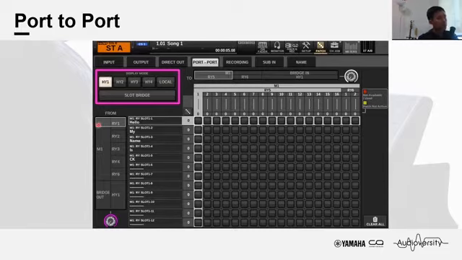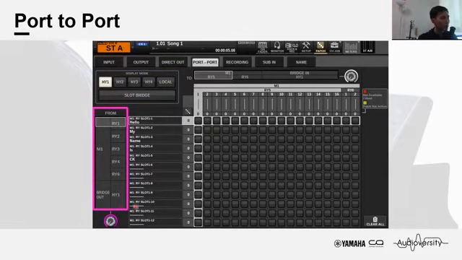But if you're patching HY1 to HY1, so all your M1s to M8, you can patch internally without using the slot bridge because it's the same card. So I hope that makes some sense to you guys. The important thing is, if you're patching within the card, you don't need to use the slot bridge. If you're patching outside of the card, you need to utilize the slot bridge.